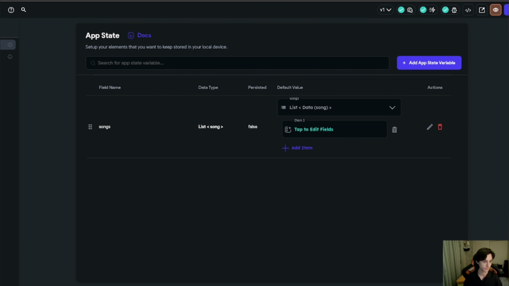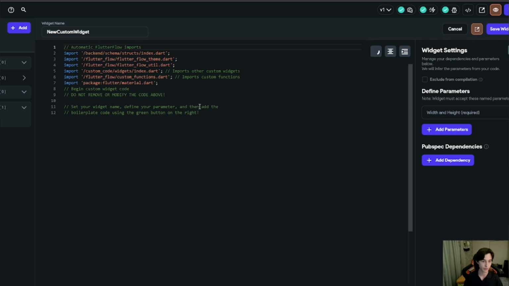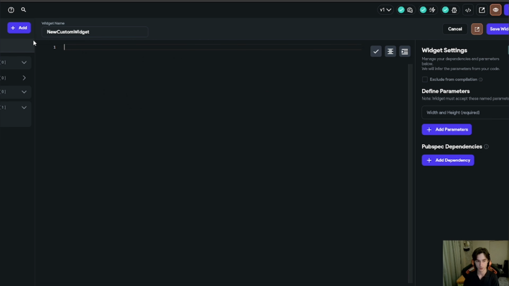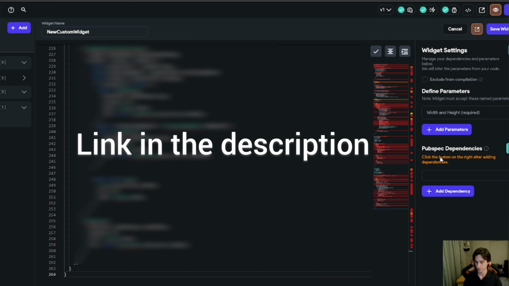Okay, perfect. Now we can go and create the widget with which everything will work. Let's go here at the widget. I'm going to get rid of this code and add mine. If you need the code for this, I will have this in the description. You can communicate with my team at Blueprint and get all the information for this.